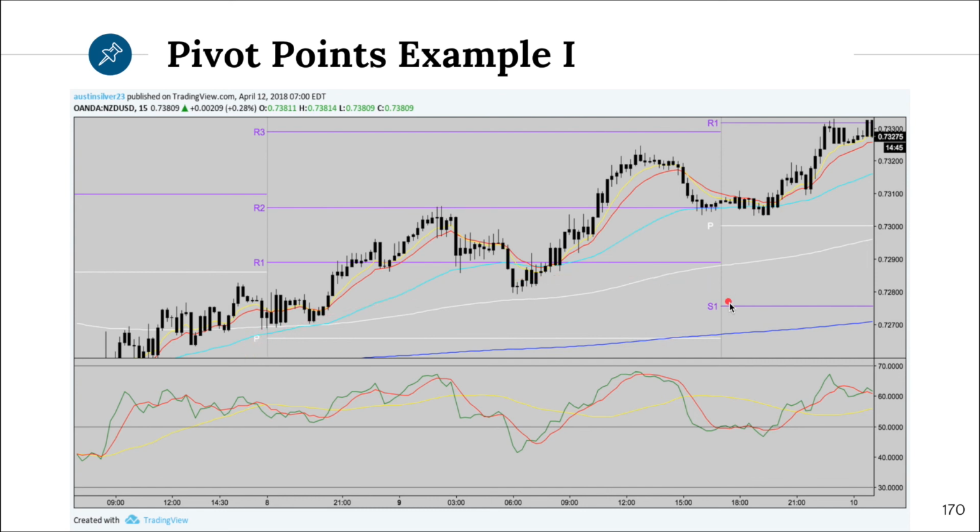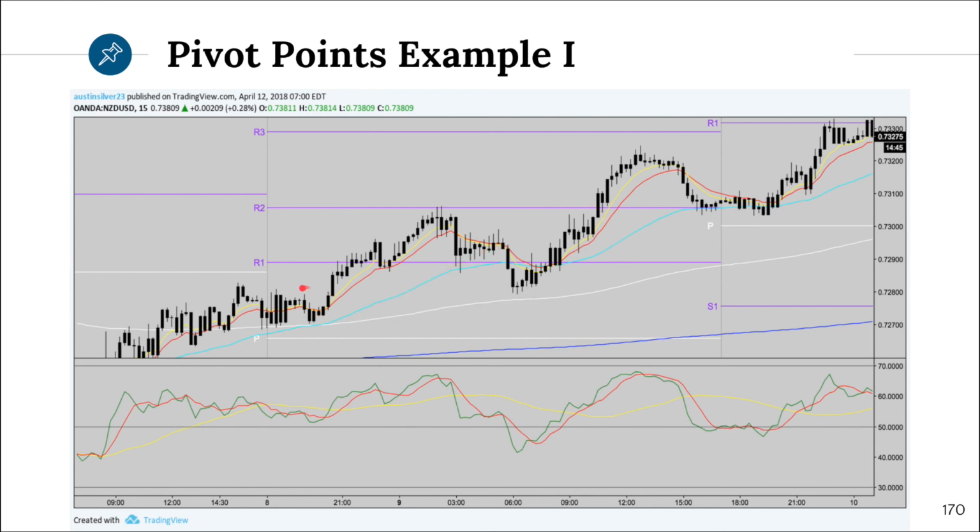Each day, these pivot points are going to repaint themselves at different price points based on the previous day's price action. And you can see in this example, the market opened above the daily pivot, which would tell us that more likely than not, the move for the day is going to be long. That's confirmed with the liquid 50 in the buy zone, RSI in the buy zone, confirmed with the EMAs trending upwards, all pointing upwards, candles above the EMAs.